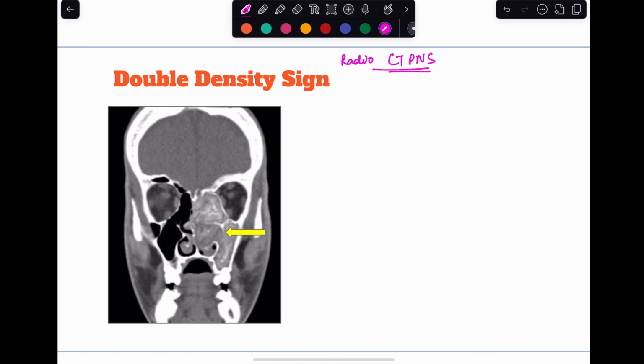What are we seeing here? Let's see this image in this portion. We are seeing a hyperdense area within an opacified sinus on a CT scan of paranasal sinuses, where the hyperdense parts, meaning these bright parts that you're seeing, are actually indicating the presence of fungal debris or fungal mucin. And this is contrasting with all these hypodense regions.